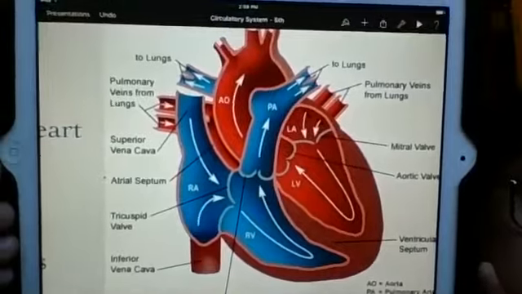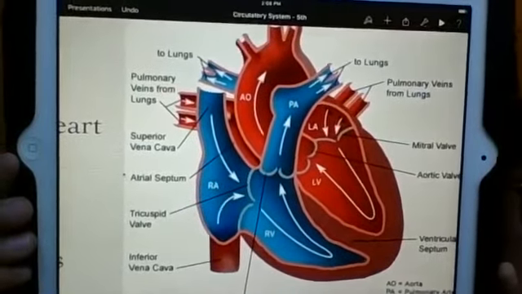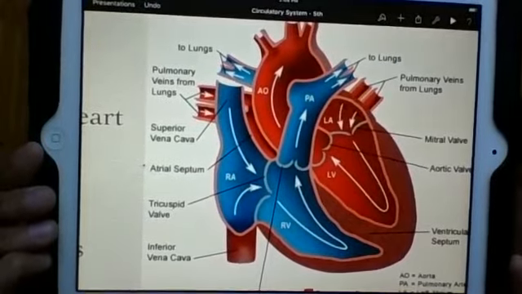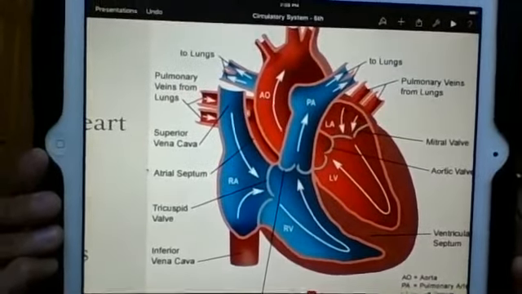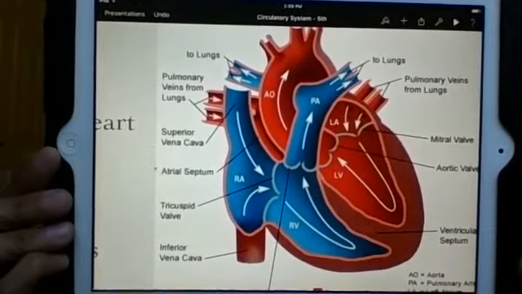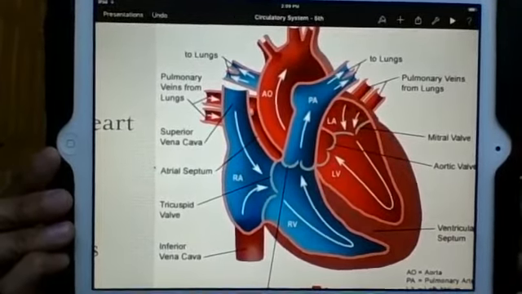Now the blood flows only in one direction, okay? Blood will enter the heart through the right atrium. Let me get this picture for you. When the right atrium contracts, you see that? It pushes blood to the right ventricle, and then the right ventricle will contract and pump it out to the lungs. Then it re-enters through the left atrium, and the left atrium will pump it down to the left ventricle, and that left ventricle will send it out to the body.